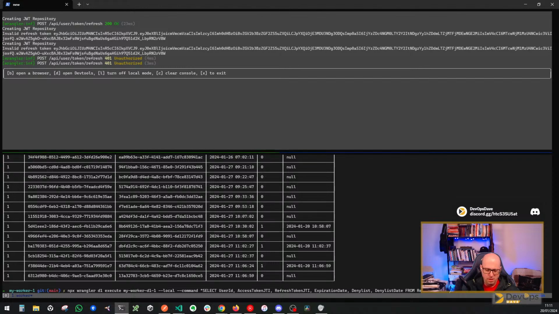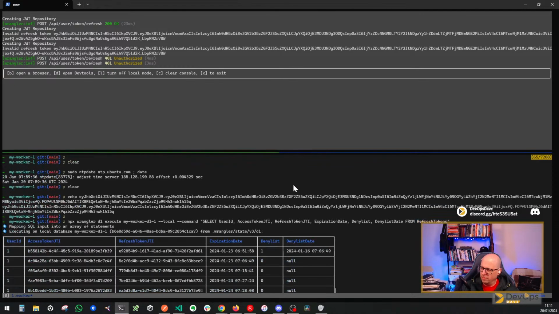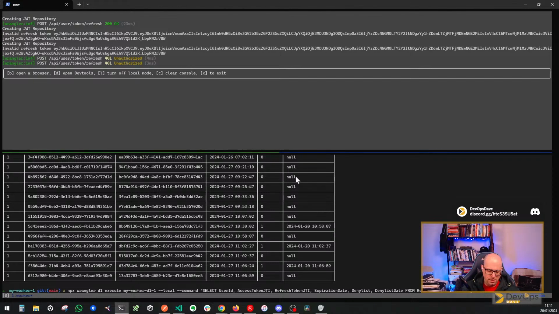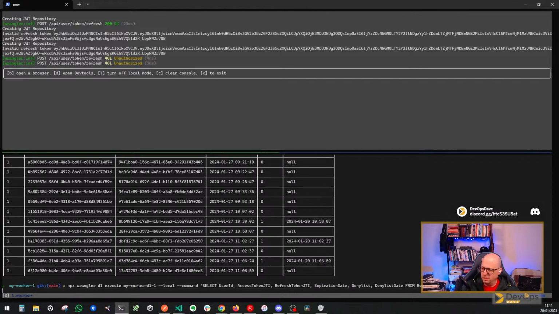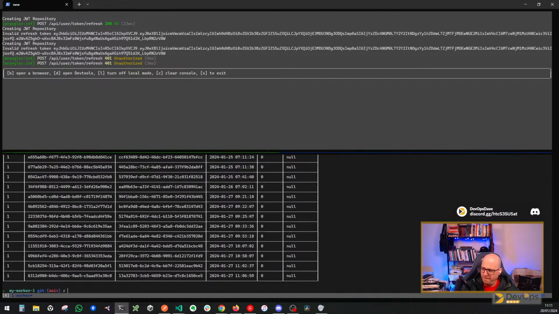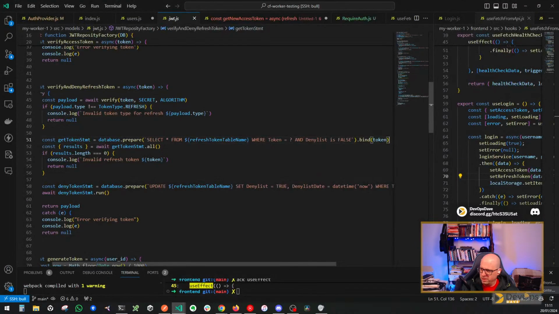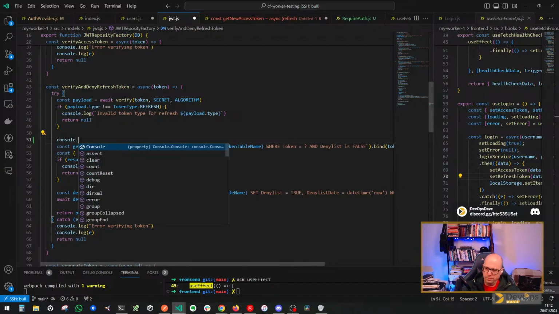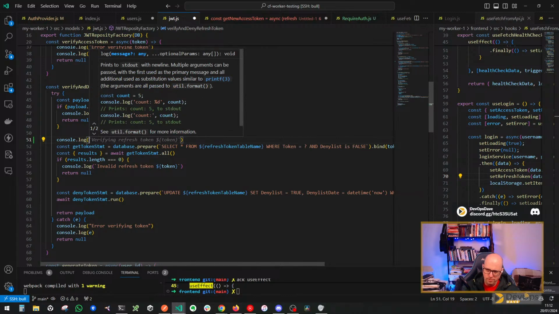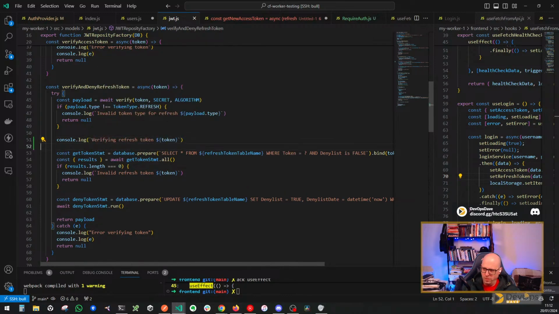And where deny list is false. Okay. So that where token equals the token passed in. Okay.